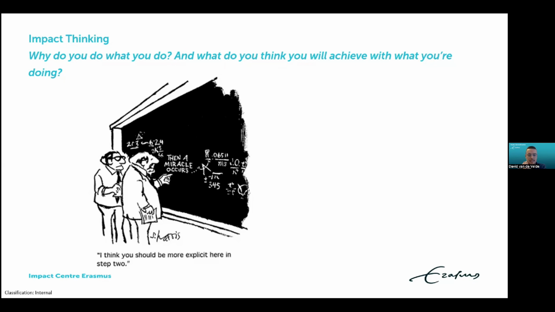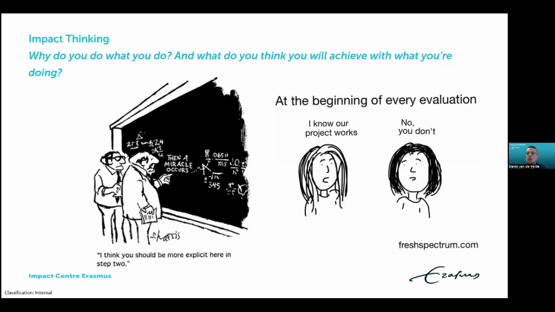And that's something we see in practice a lot as well: people have beautiful activities that they've really thought through and are enthusiastic about, and then they have some impact goal, or they want to improve this or that. They want to make people enthusiastic about volunteering, or they maybe want to connect different groups which usually wouldn't meet each other. But how do these things relate together? That's important to think about. And that also means you need to be critical about your own project.